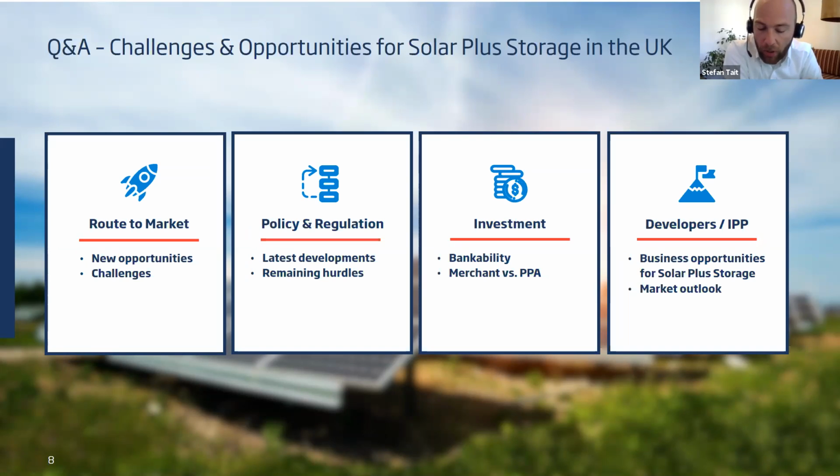I mean, I guess Ofgem has provided some clarity there in terms of adding storage to ROC PV sites. So I think that's not even too complex to handle, or it's manageable. But it's really the grid operator. And you might think, if you have like 50 megawatt export for a 50 megawatt or 60 megawatt peak PV plant, that you should be able to get the same import easily, but that's actually or definitely not the case. They need to calculate basically the grid or do the grid design studies there again.